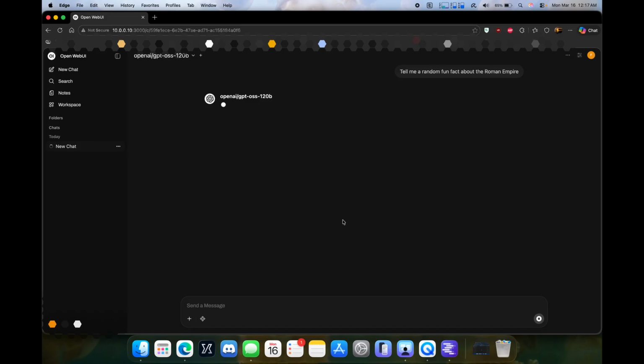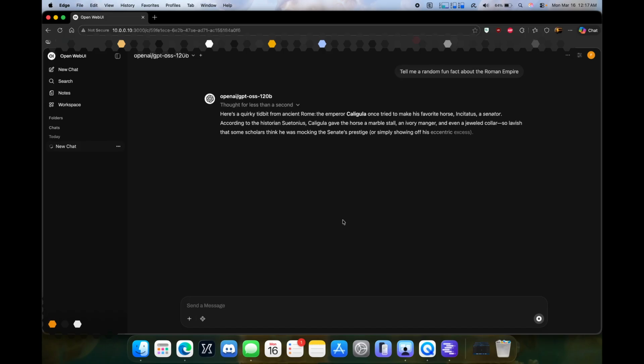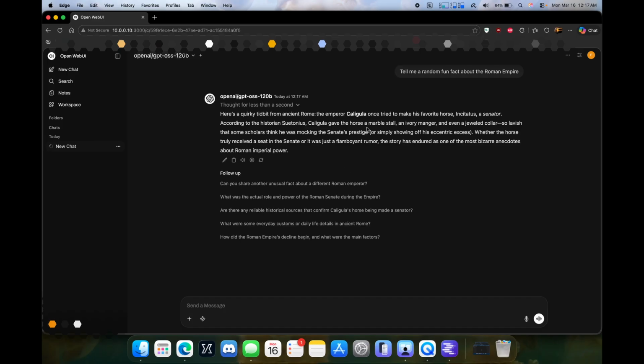And it is being sent to the LLM on the other Mac. And as you can see, everything works. And I'm just using this as a client. And this very much feels like using ChatGPT or Claude, except it is all running locally in your own home's network, fully private and fully offline. So yeah, there we have it.